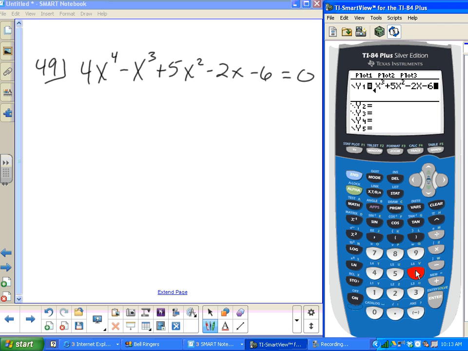a while ago, right? So I need to start over. So instead of hitting graph, zoom 6. Okay, we want to start off with a fresh graph. Now let's see if we can tell where it's crossing. All right, somewhere close to -1. And where's the other one look like? +1. All right, very good question.